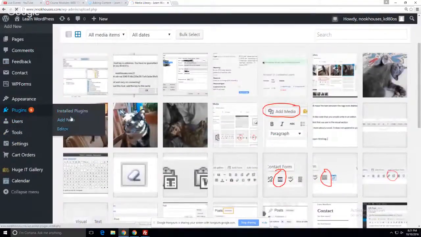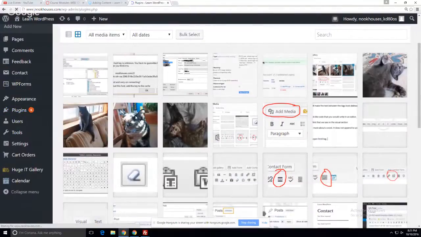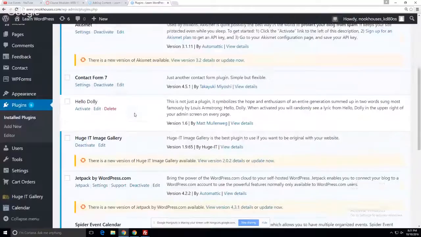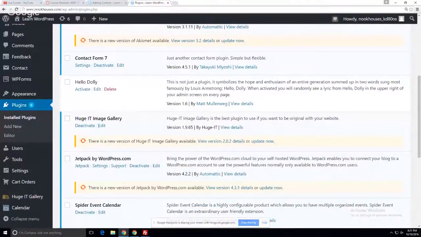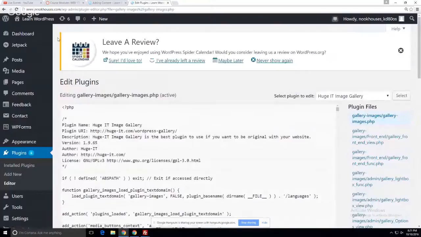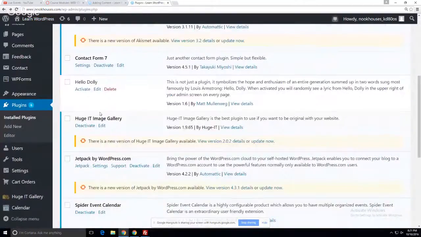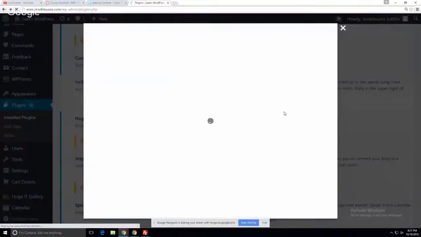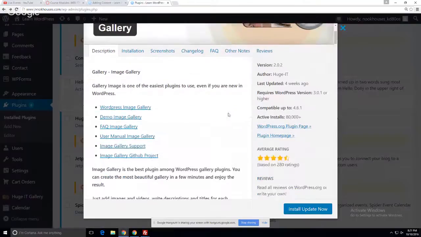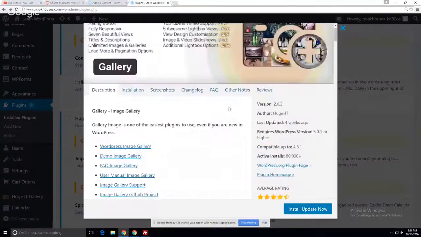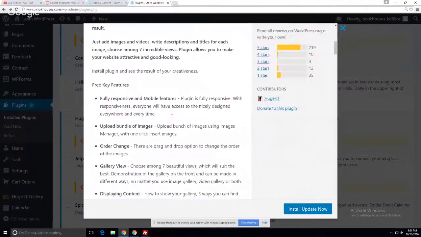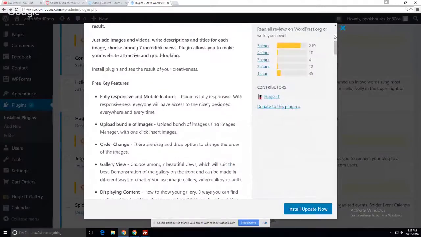And the plugin, when you click on the plugin view details, it will allow you to configure. Just a second.